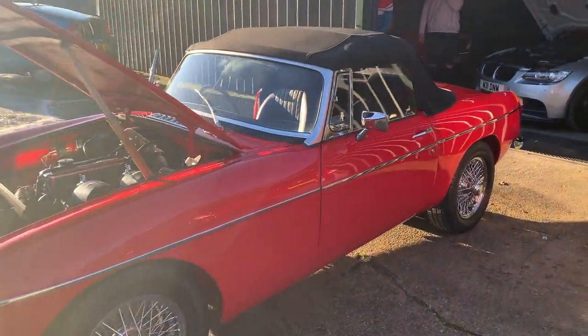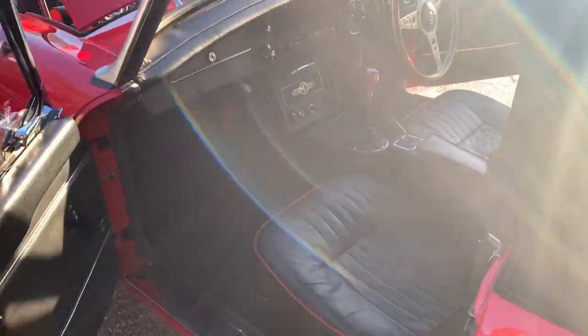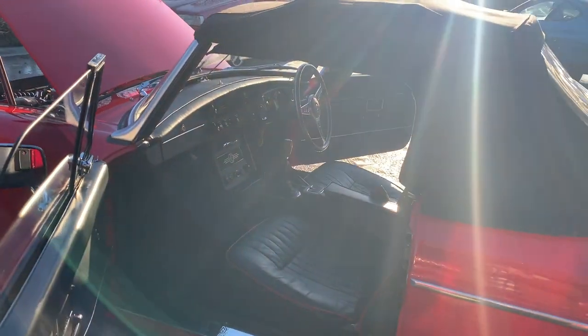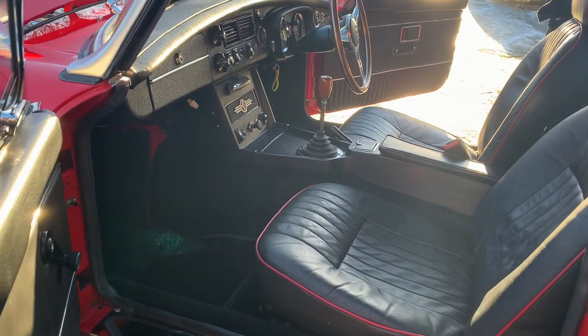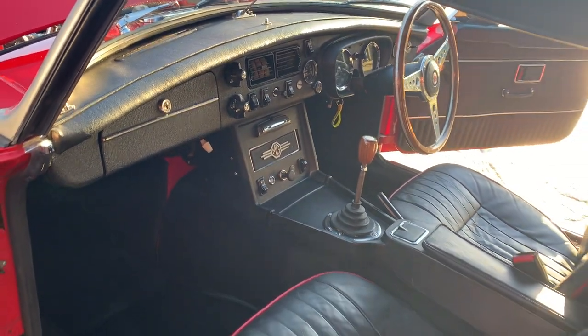And I can appreciate an MGB. I know there's a lot of them around. Well, that's it. There are a lot of them around. You see a lot of them, but that also means there's a lot of spares around, and they're cheap. Oh, absolutely. Huge community, cheap to buy, cheap to run, easy to live with. And like with this one, you've got a new shell.